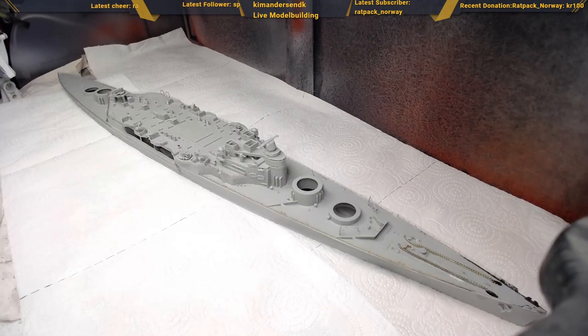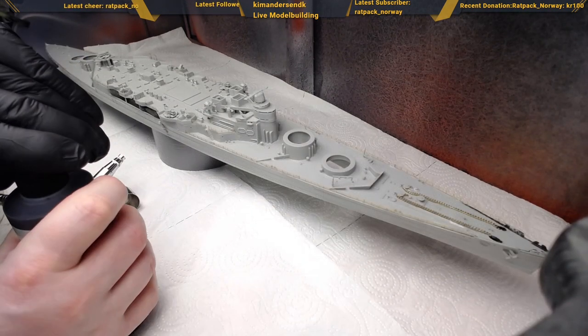It is about I am painting the ship. Hope you will enjoy the video, and I let the music run as I used to do.